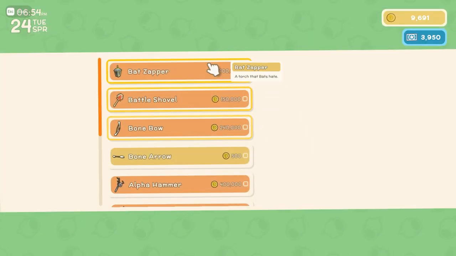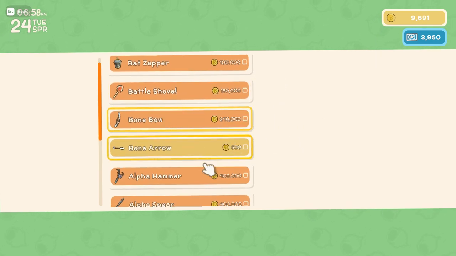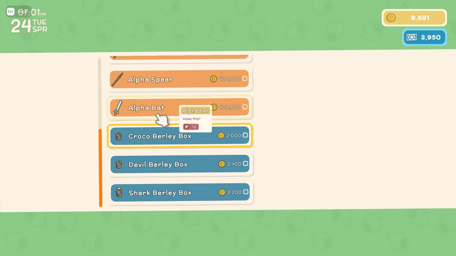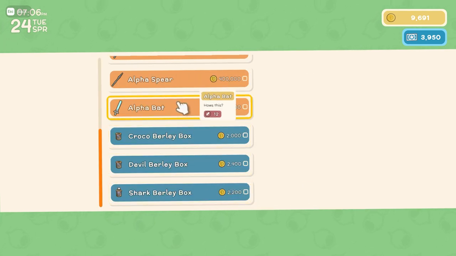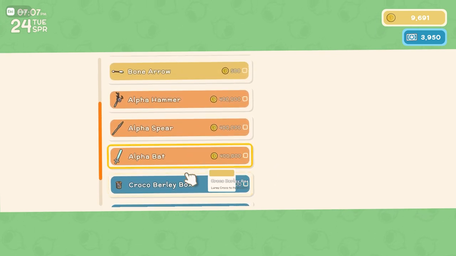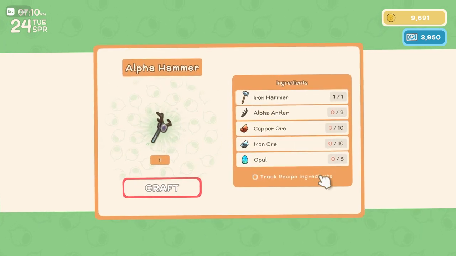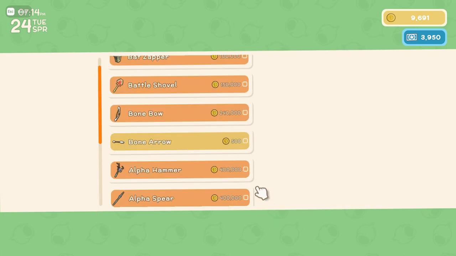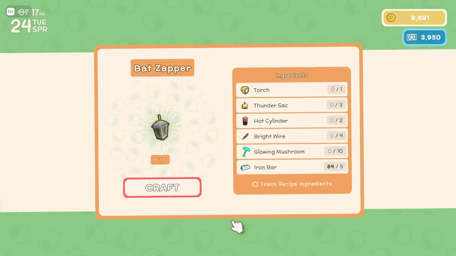Can you make me something? What do we got? All this costs is money. No, it doesn't just cost money. Okay. Cost money and other stuff. Alpha bat: 5 opal, 2 alpha eyes, and a flaming bat. Alpha hammer: 5 opals. Bombo, battle shovel, bat zapper.